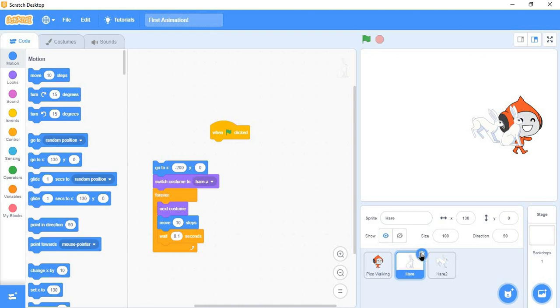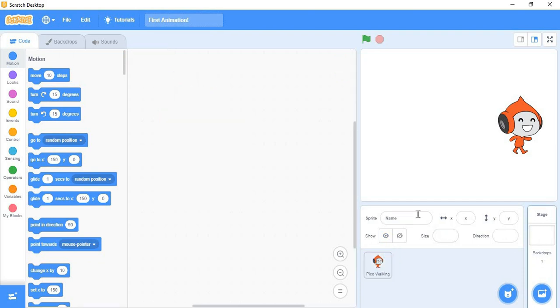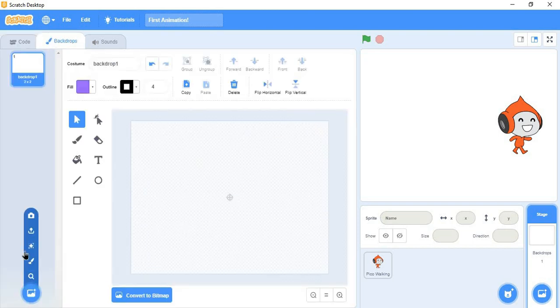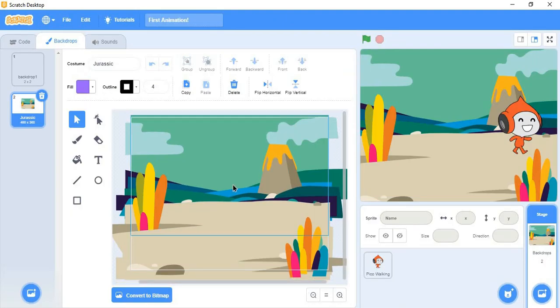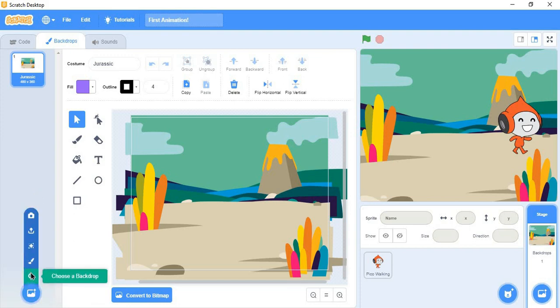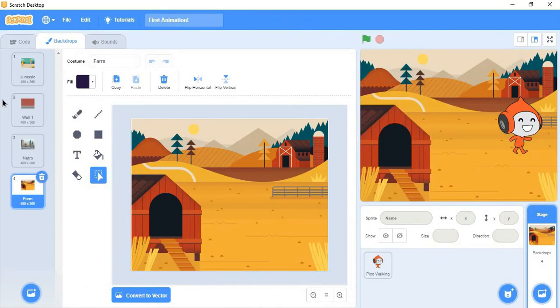Now, as you know the basics of animating, we're gonna stick with our very own Pico. Now, what we're gonna do is select a really nice backdrop. So here we are. Doesn't this backdrop look really great? Okay, now we'll choose several backdrops of our choice. So here we have these 4 backdrops that look really nice.